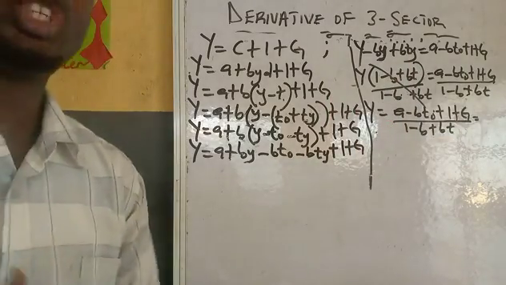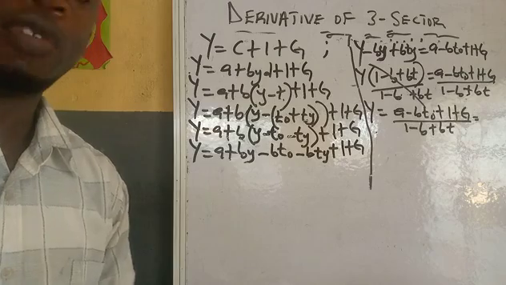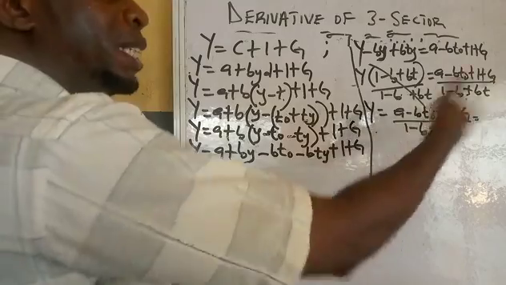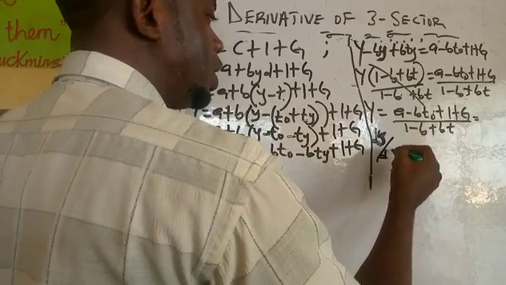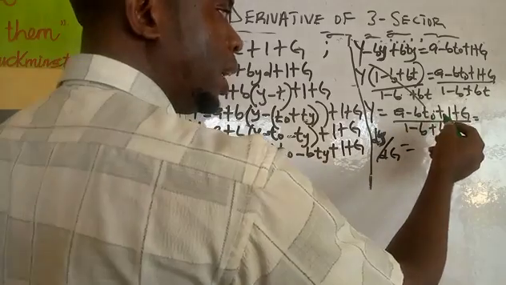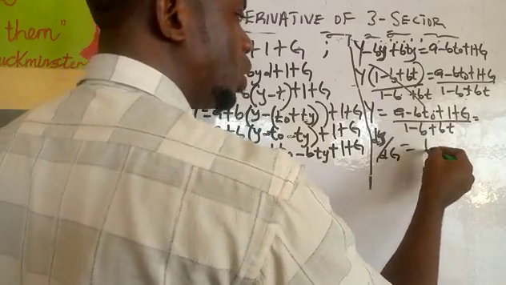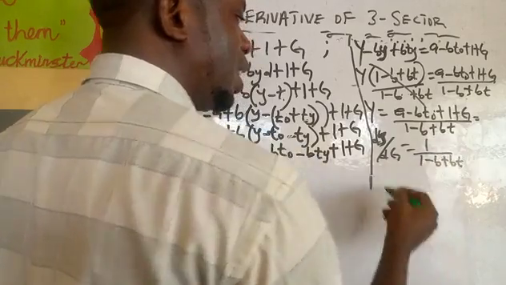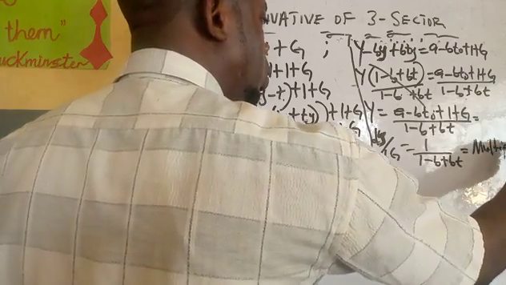Now, in a situation where you are asked to find the multiplier, for instance, multiplier of government expenditure, you just take the partial derivative. You just say change in y with respect to change in g. So we don't need this. It's partial derivative, this one will go away. We are not differentiating with respect to I, we are differentiating with respect to g. So that g will be 1. So I'll just say 1 over 1 minus b plus bt. So this is my multiplier.